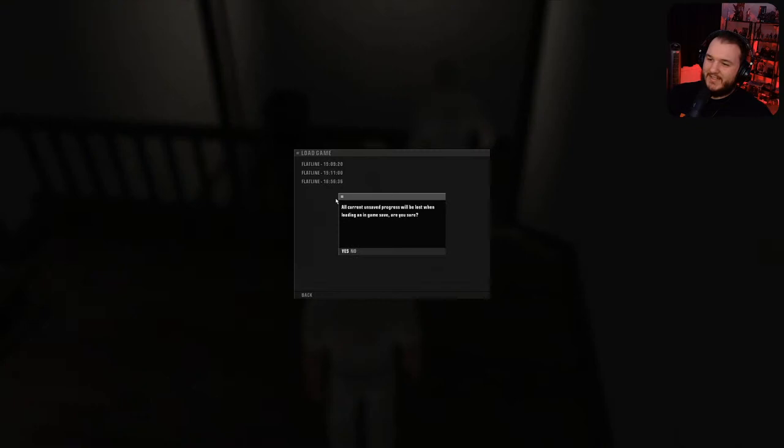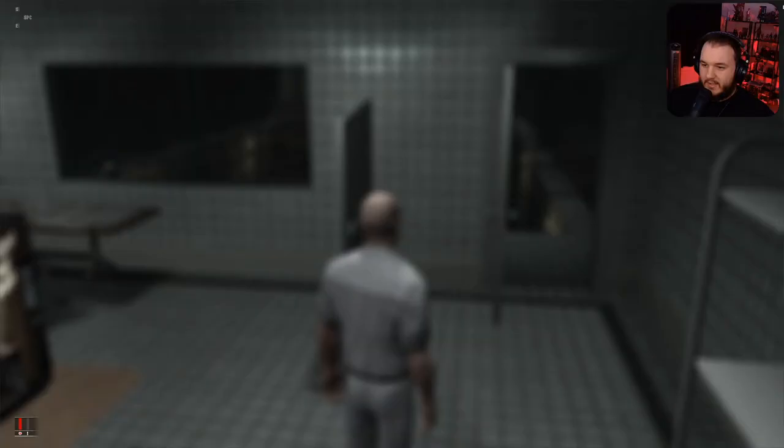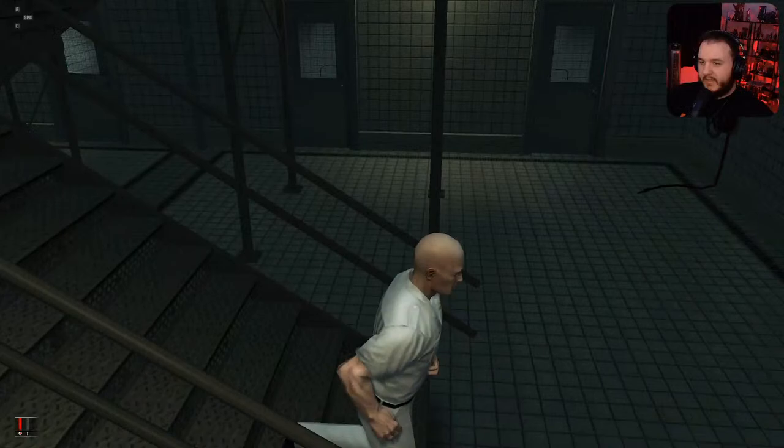Here we go. This is right after we talked to the agent. Or no, right before we did. Okay. Go back down here. Let's talk with the agent.